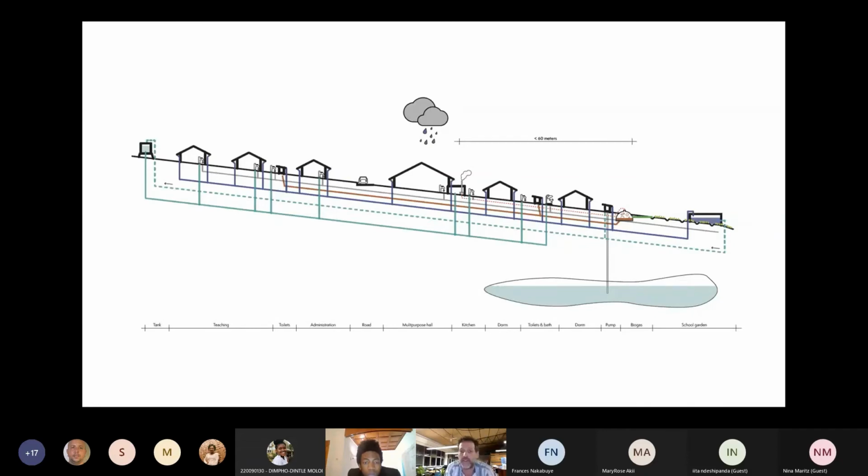But then we also have the idea of a biodigester, which is shown there in brown. All toilets are connected to a central biodigester at the bottom of the site. It makes sense to shift that slightly away from the bottom of the site because the output of a biodigester is wonderful fertilizer. So if you still have some space for a school garden, then you really benefit from that. And then the kitchen must not be more than 60 meters away from the biodigester, just in order for the gas to have enough pressure.